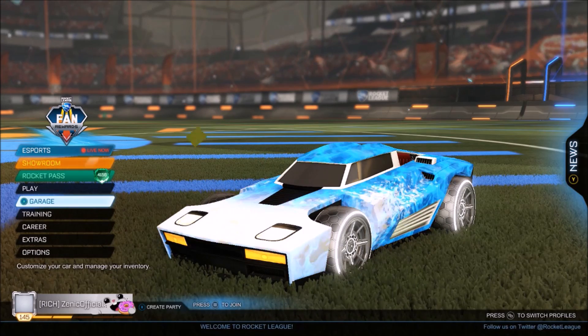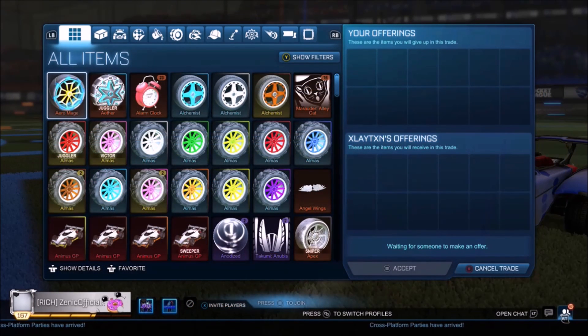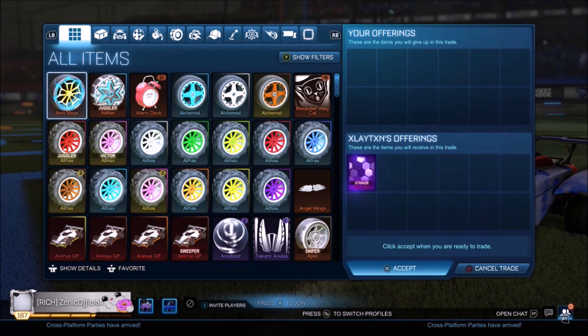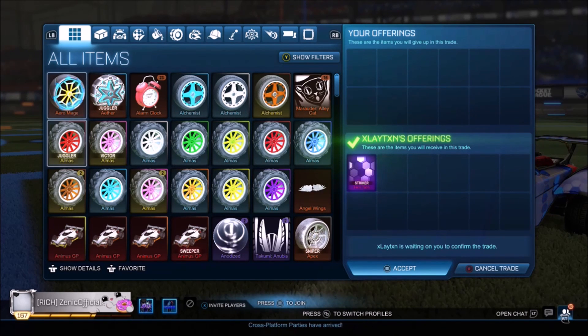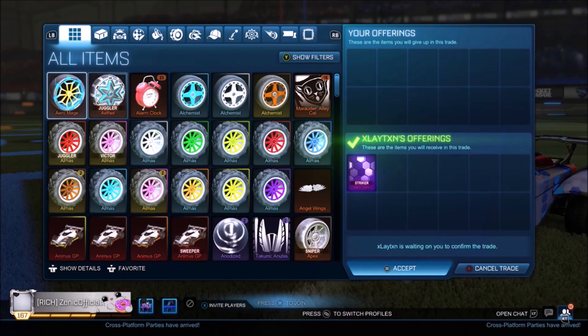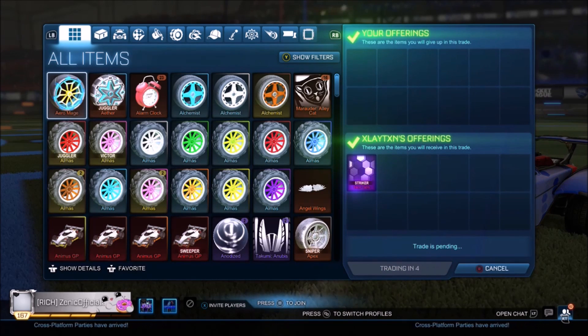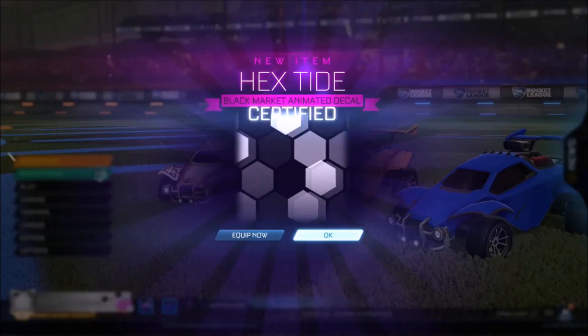I've got about five golden pumpkins sitting in my inventory, so I'll open them up at the end. I'm also saving up right now to do a massive crate opening with another YouTuber — if you want to see that tomorrow, smash 500 likes on this video and I'll definitely drop it. I've currently got around 1.3k keys, so it'll probably be around a 50 crate opening. Make sure you're subbed and have notifications on, because I'm dropping brand new videos daily on this update.